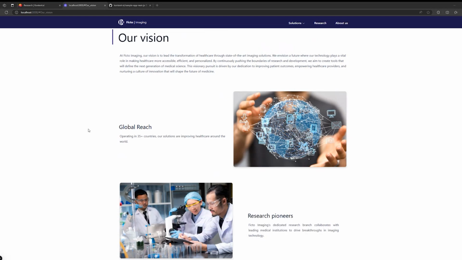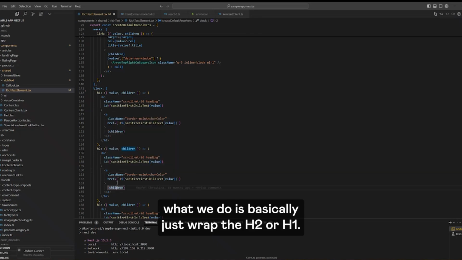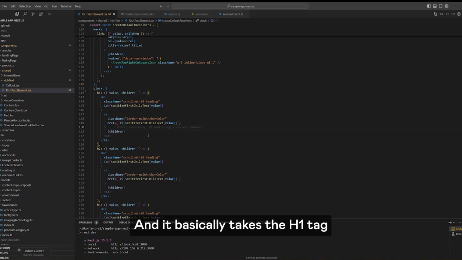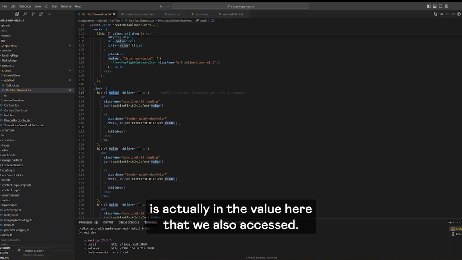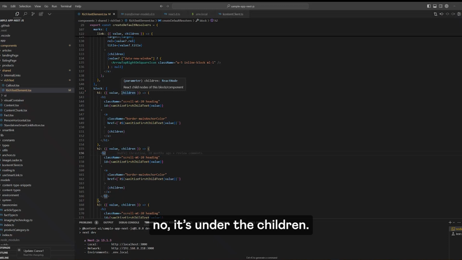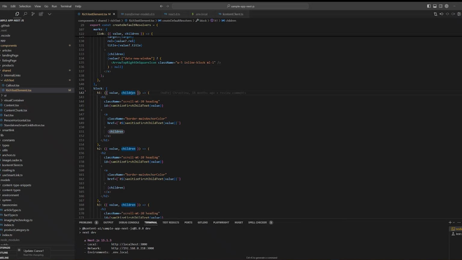Now, just to explain a bit more what happens here, what we do is just wrap the H2 or H1. Actually, it goes from H1 to H6, I believe. So all headings are accounted for. It takes the H1 tag, and its content is in the value here that we access as children, which is the React node that contains the actual content of the H1 tag.